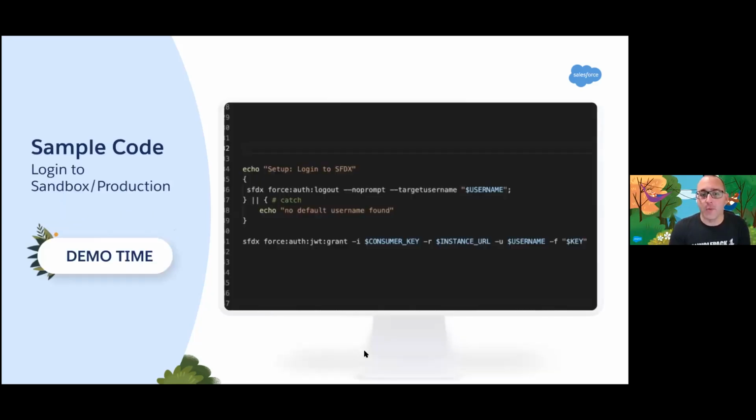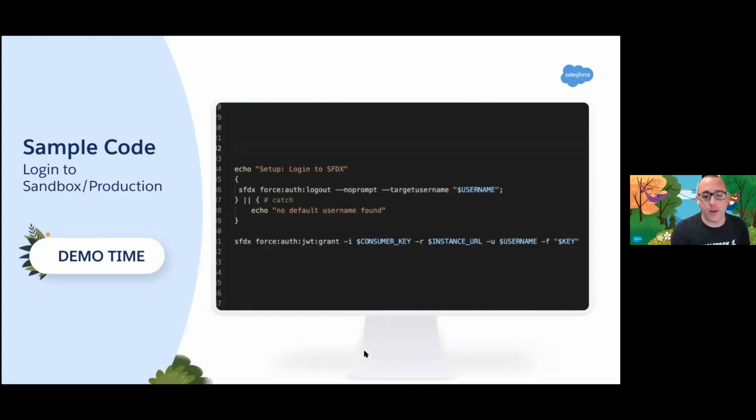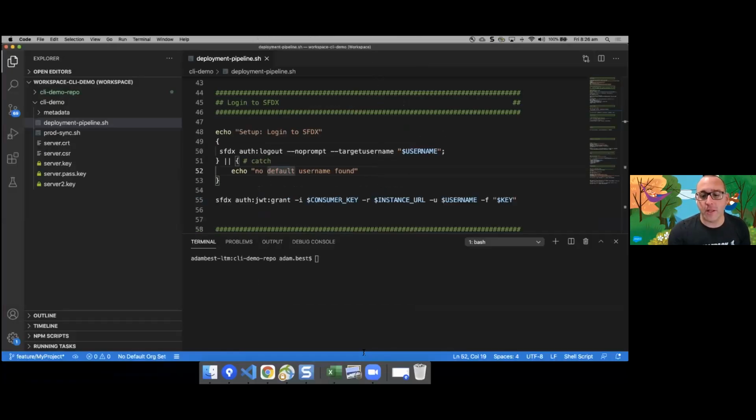Demo time, we're going to go log in. So I'm going to move the screen over to the left-hand side. And Gerlin, I'm just going to double check here. Can you see my Visual Studio Code? Yes, I can. Excellent. Thank you very much.